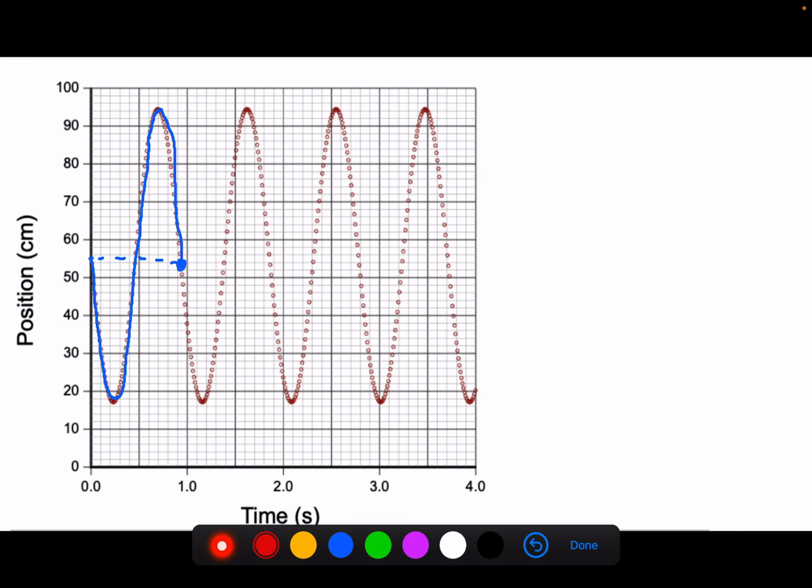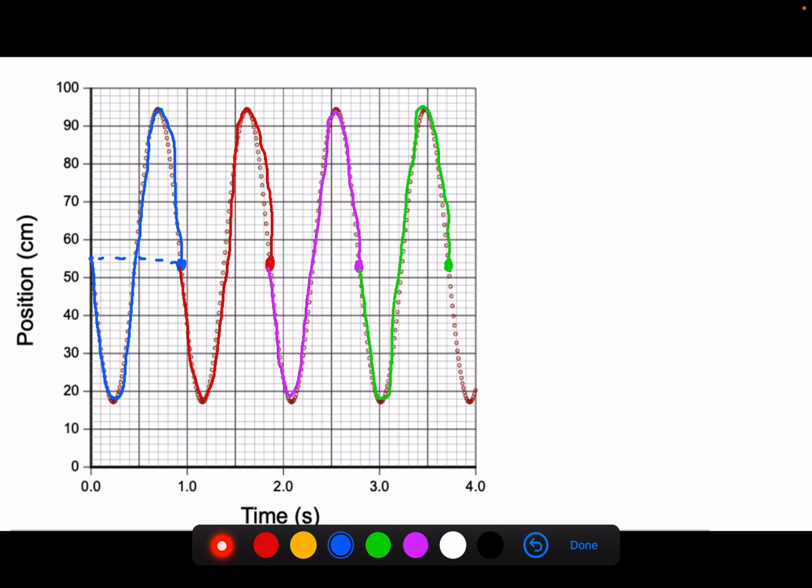I was moving originally. So cycle 1, I'll change colors to make it clear. Cycle 2, cycle 3, and there's no limit to how many cycles you can count. The more cycles you count, the better. So just like we did with the pendulum, I'm going to do 4 complete cycles. This graph doesn't show me any more than 4 complete cycles.